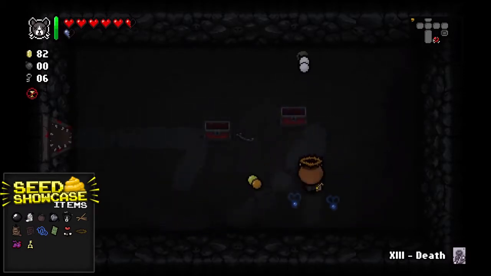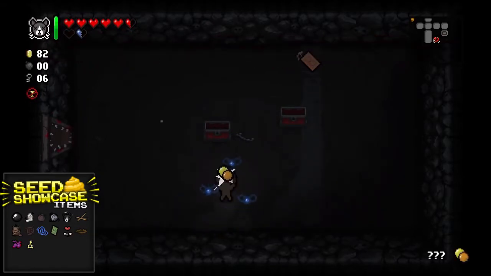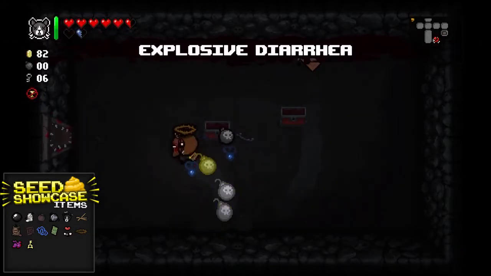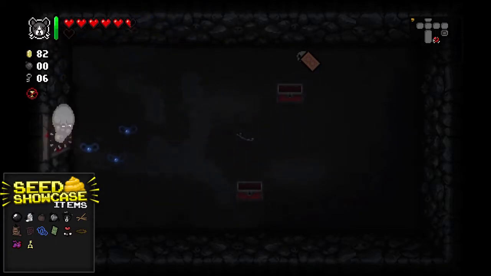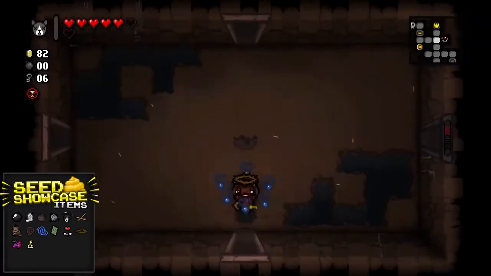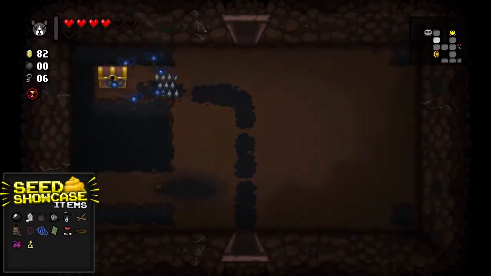If you go into the Nightshade room over here, you actually get a health up pill, which is very useful, and you'll also get explosive diarrhea. Make sure to watch out for the bombs. I did get hit there, so just be aware. You can use that to your advantage in a boss room, but I did not know what it was, so I went ahead and used it.